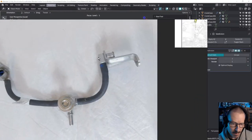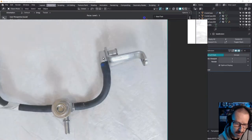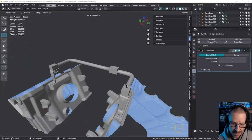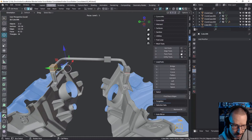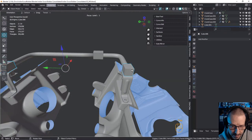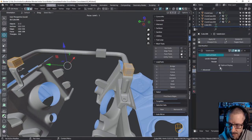These bits are basically... I'm losing my voice. Excuse me. These are basically just, you know, little beveled boxes. So they would probably just be better to select, Control B and just bevel those. And then just drop them in a sub D.